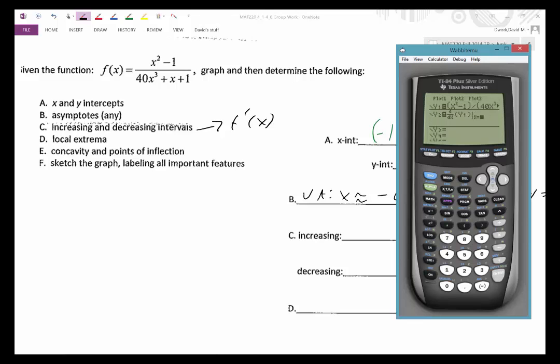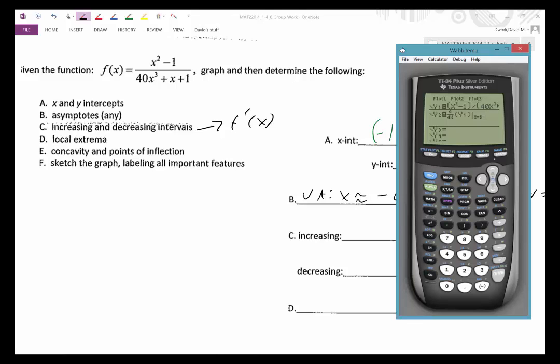Now in our derivative, you'll notice we're taking the derivative with respect to x of the function we typed in, y1. I arrow over here, and now it's asking, after you do the derivative, what value for x would you like me to plug in? What value for x would you like me to substitute in? The number 5, the number 7? Well, we want the whole function, so we're just going to do x again. So we're saying don't substitute in a value, leave it as x.